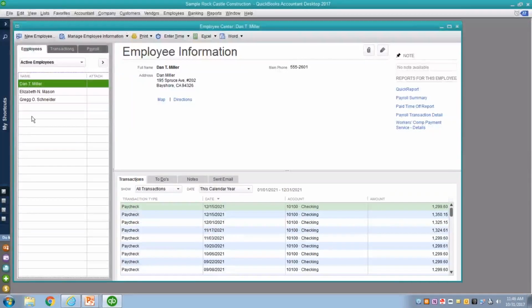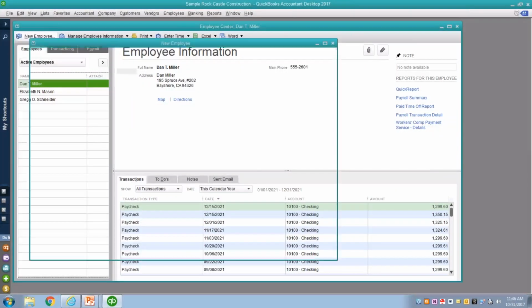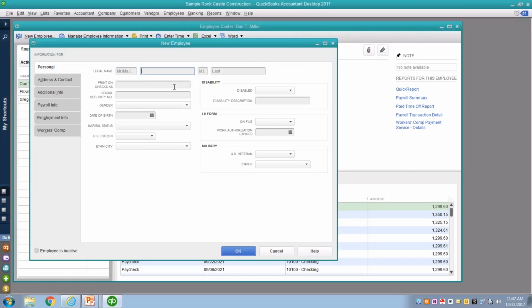And right now I've got a few employees set up. Well, I'm just going to set up a new employee. And let's say Clay Matthews is coming to work for us. And Social Security number. And then if you want to fill out the rest of this information, you can.